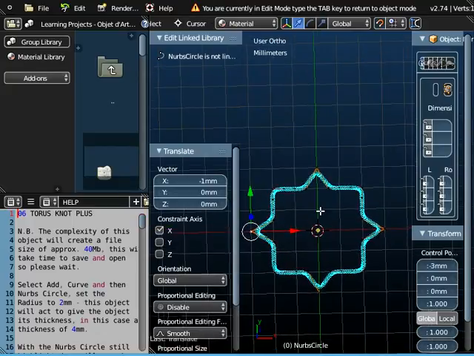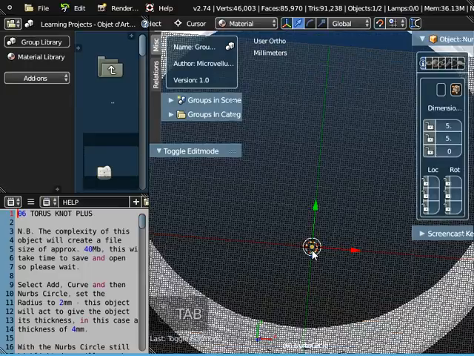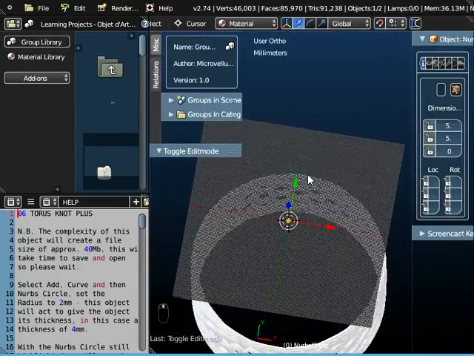So I've just created that unusual shape there, and that's actually going to be the cross section of the finished Torus knot. So we're going to wrap this around the Torus knot, and the whole cross section is going to be this shape. So we can come out of edit mode now, and we just leave that object there in the center of the screen.